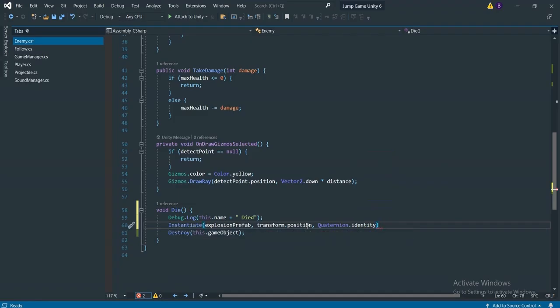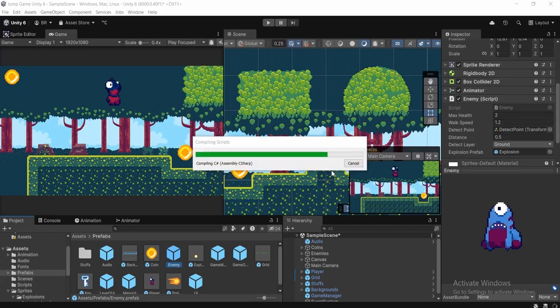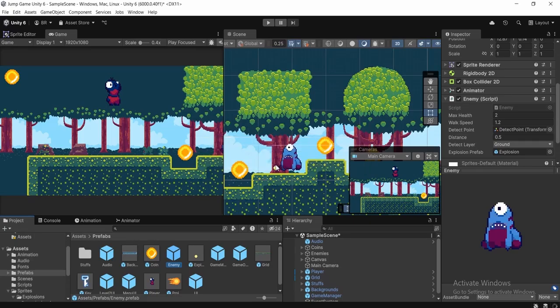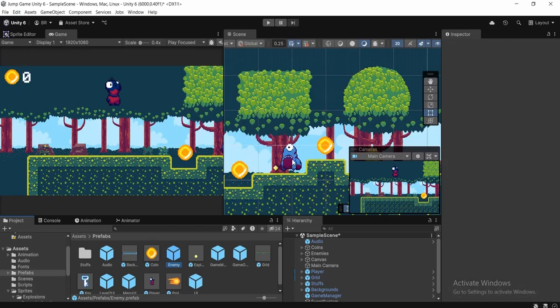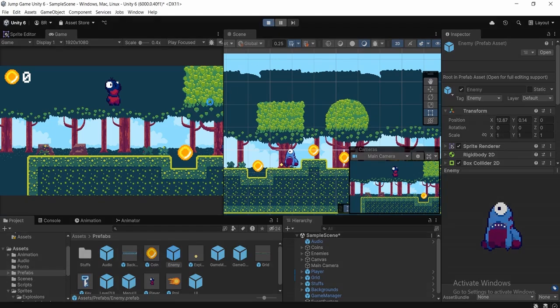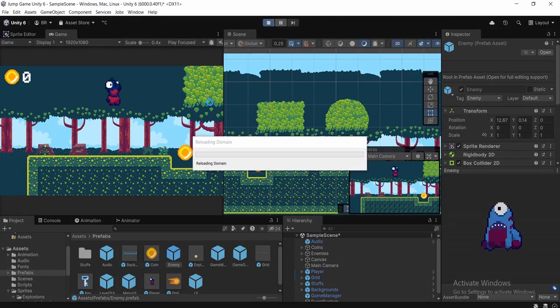And if we close that up with a semicolon, press Control S to save our script and then move over to Unity, we should be able to see that explosion prefab spawn as soon as our enemy game object loses all of its health, and that explosion prefab will spawn from our enemy's current position. So let's click on this play button at the top in order to play our game, and let's take a look at this. So as soon as our enemy game object loses all of its health, that explosion prefab is going to spawn from our enemy game object's current position.